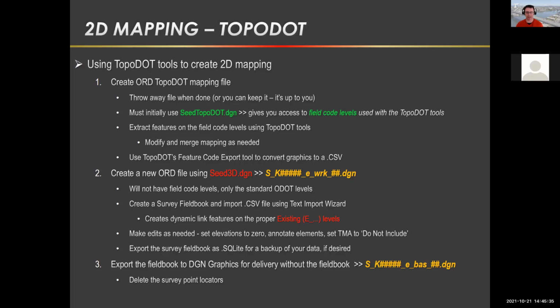Here, we've also got the option, since we're extracting all this data in 3D on a 3D point cloud, we have this CSV file that we're exporting from the feature code export tool that's going to have elevations on it. And if there's ever scope creep in a project, which never happens, TopoDOT also has a tool to take those graphics that you extract and shift them over to a constrained point cloud. So that's another whole half-day training to get that to work, but just know that that is a possibility.